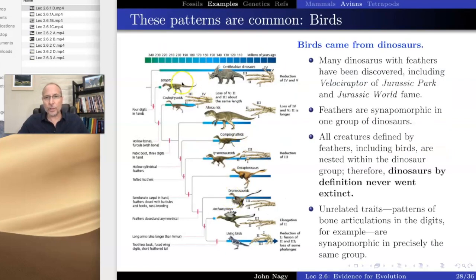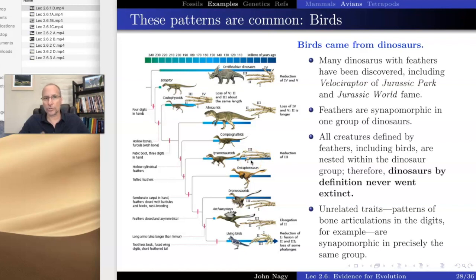So if we look at the origins of the birds, here are the dinosaurs, and here are what we call the ornithischian dinosaurs. That includes a lot of your favorites like Triceratops or Pentaceratops, it's shown here, and so forth. And then we have these things, Coelophysis, Eoraptor, Allosaurus, and the Tyrannosaurids are in this group as well. But as we go up further in time, closer to our time, again, about 150 or so million years ago, 160 million years ago, we start to see lots and lots of dinosaurs that had feathers, including Velociraptor. Velociraptor had feathers. So what's interesting is that many dinosaurs in this particular group had feathers.